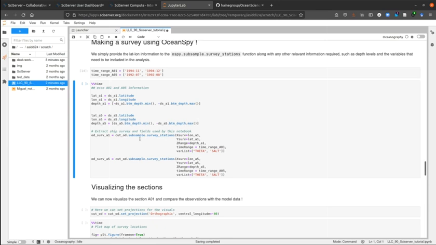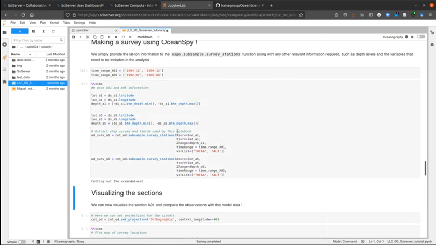And it's as easy as calling a function which is subsample.survey_stations. And the arguments for that function are basically the longitude and latitude and depth, which is basically the same as cutout. And the way that we do it is because we already have our observations, we simply read the lat and lon from those observations and provide them to the survey stations function.